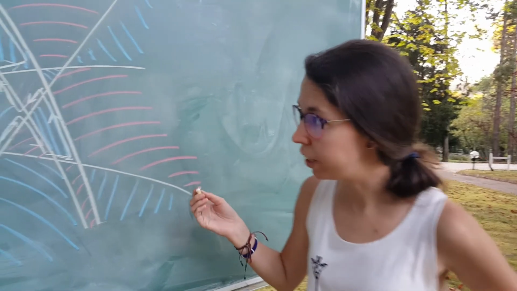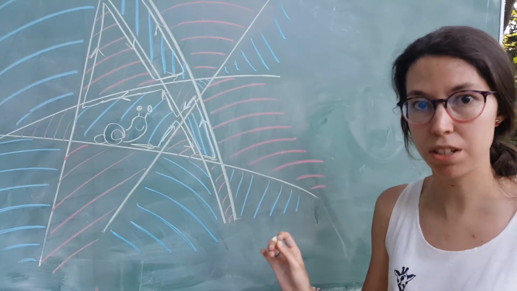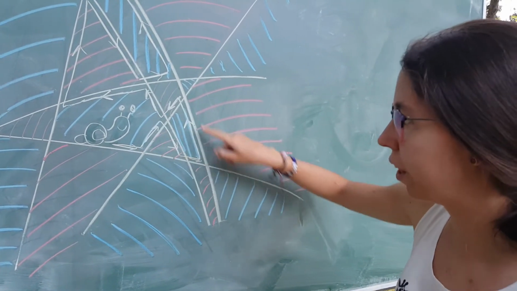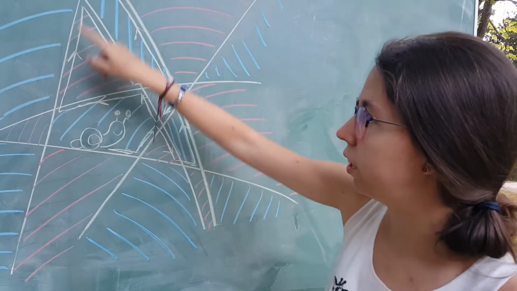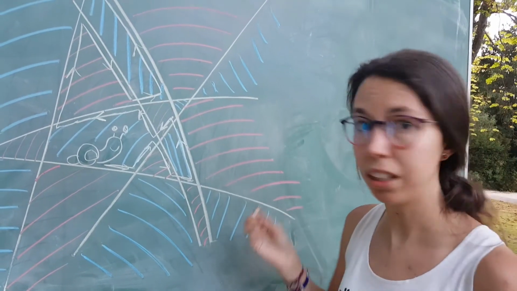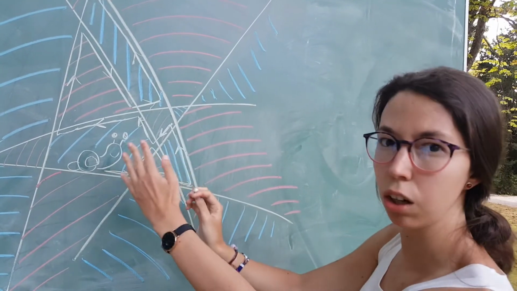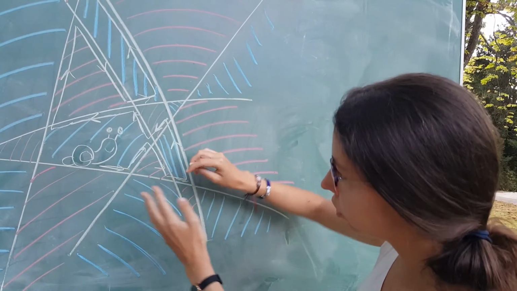So as Andrea told us, the coloring will help us solve the problem. So please try to draw different paths that the snail can make. So here I gave an example. And can you think of the relation between the path and the colors? What do the colors have to do with the path?